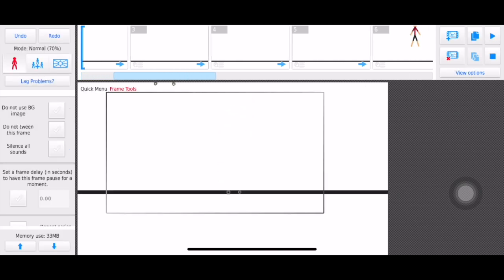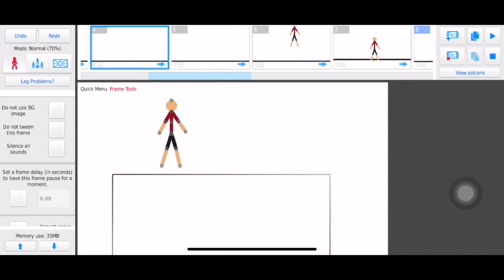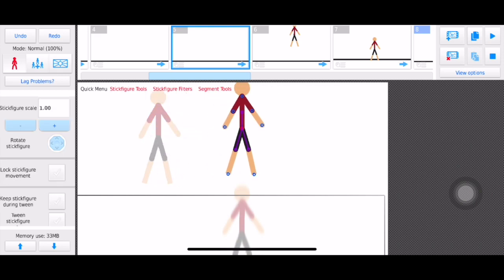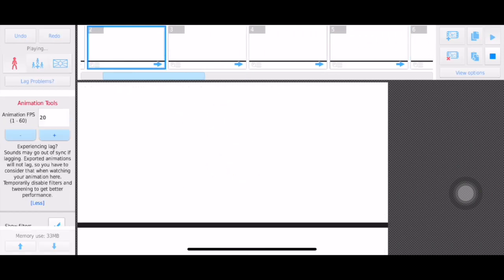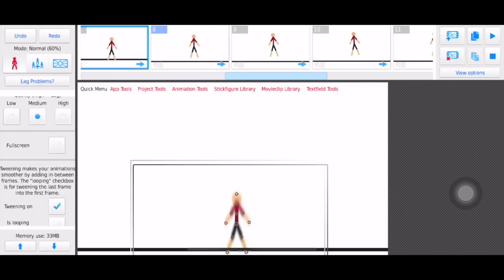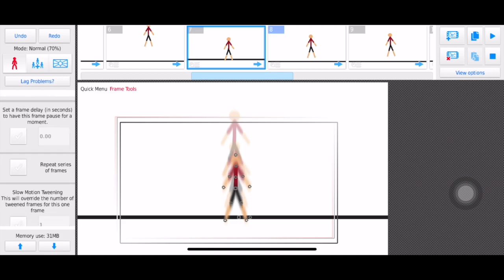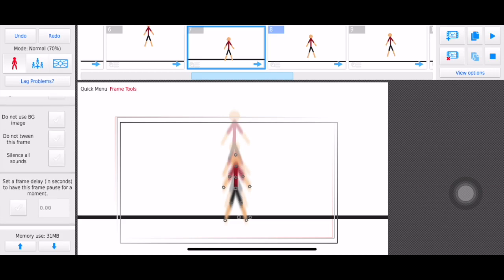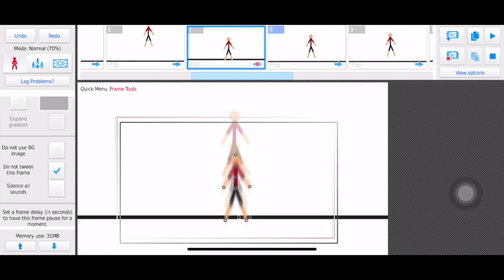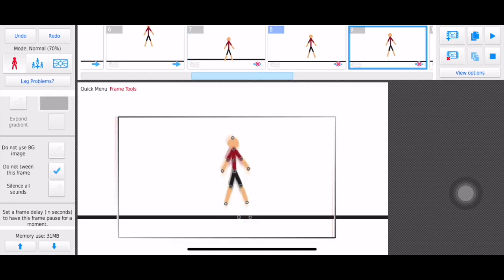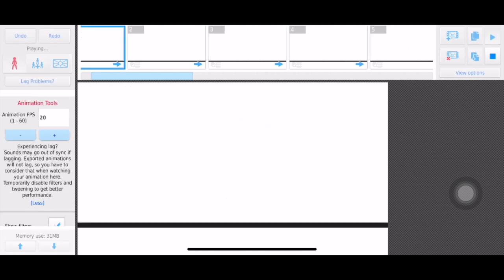Now let's say we're working with tweening. Hold on, let me fix the stick figure so it won't show a tweening glitch. Alright, that's better. So it looks fine, I guess, when you turn on tweening and use camera shaking. But if you want it to look more rough, you can check the do not tween frame check mark, so it looks like the impact is more powerful.